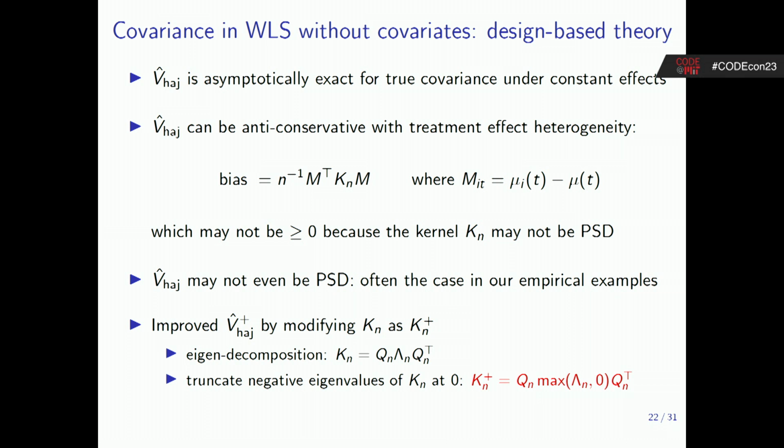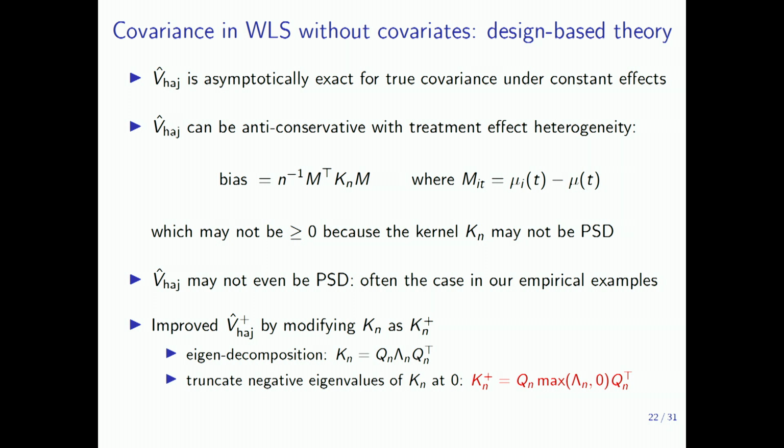Okay, the design-based theory shows the following. If you are okay with our assumptions, I didn't show you the assumptions. There are a lot of assumptions. We can show it's asymptotically exact for the true covariance matrix under constant effect. Okay, if there are no heterogeneous treatment effects, it's actually asymptotically exact.